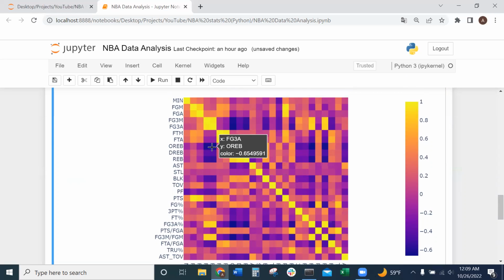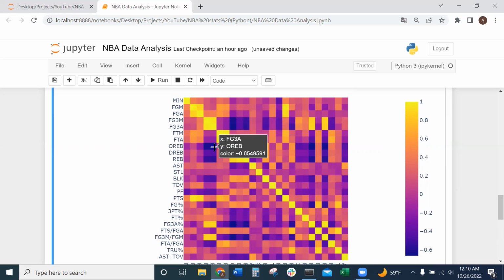So remember we looked at rebounding and 3-pointers made. Let's see if we can take another look at that. So these are all going to be pretty negatively correlated with rebounding. So again, interesting.